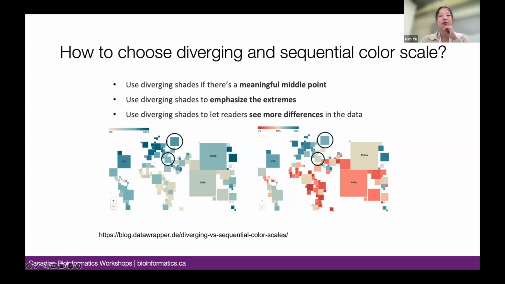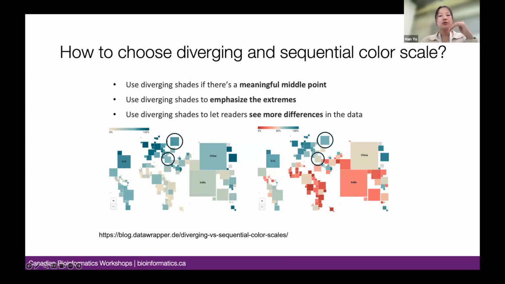This is an example from the attached blog to illustrate how to differentiate the diverging and sequential color. Imagine you write a story about how the internet is mainly populated by or benefiting Europe, United States, Japan, Australia, or some other countries.